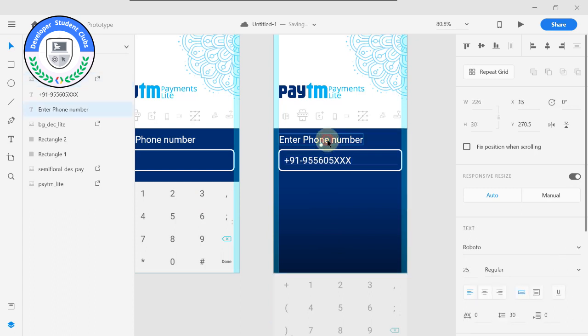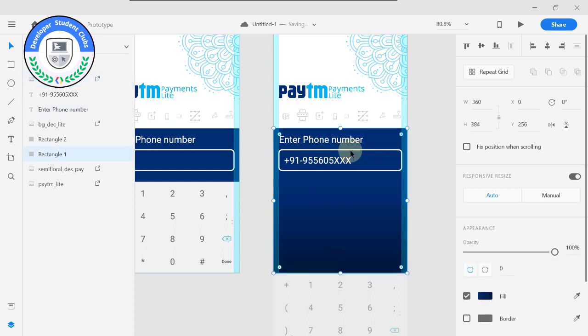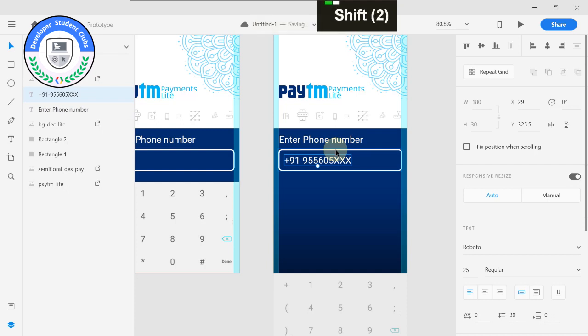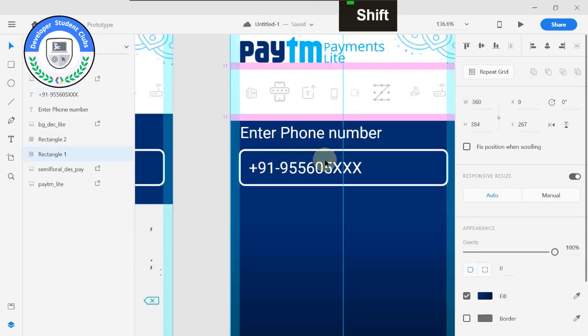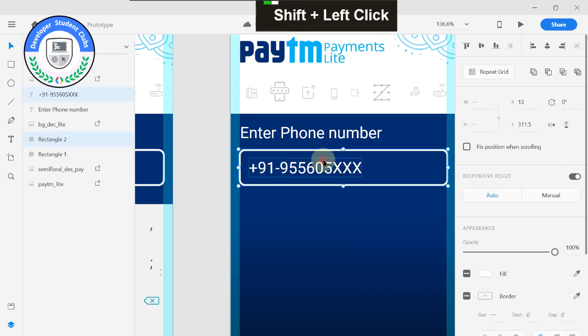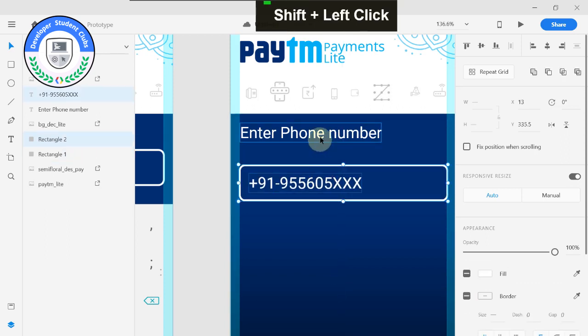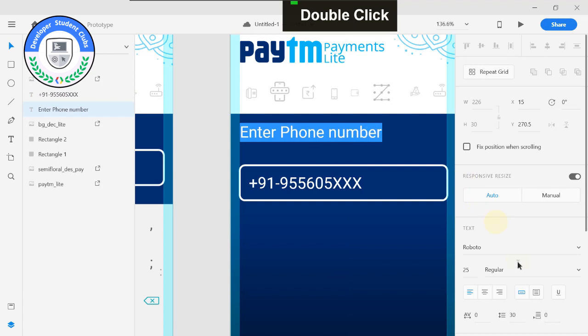Once you have entered the phone number, you will no more be asked to input your phone number. Let's drag it to the bottom and the text will disappear. I want the text to disappear, or I can do one thing. I don't want auto animation of this. I can do one thing.